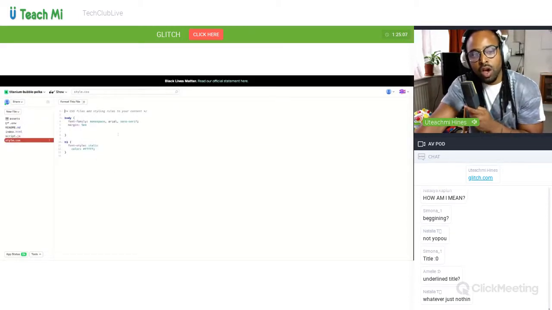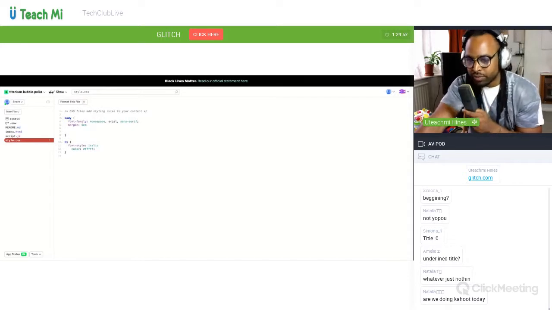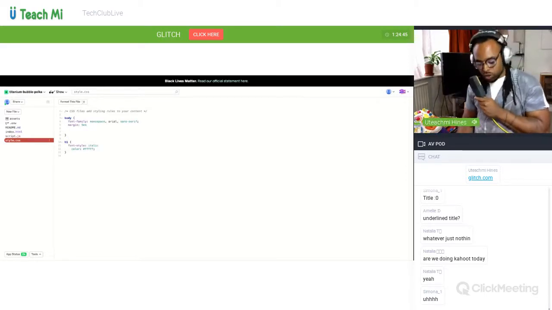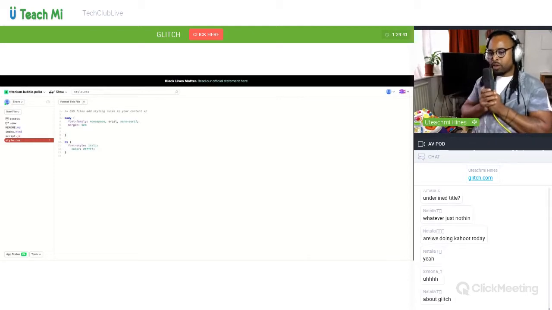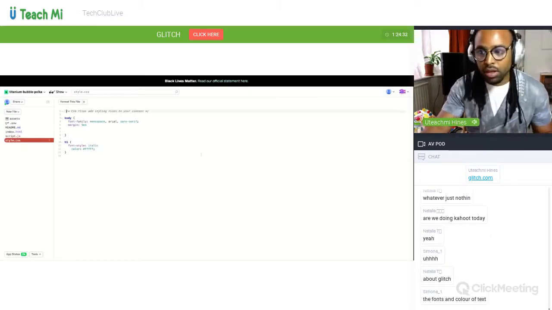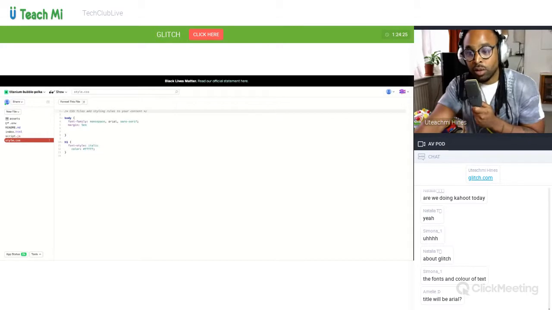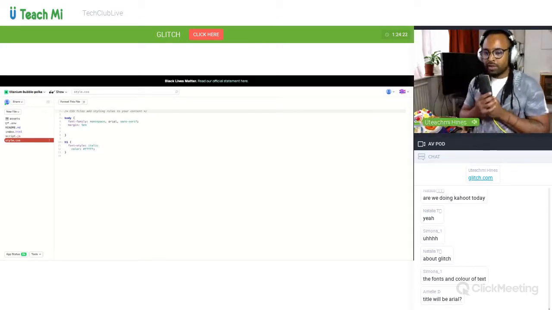Can anybody tell me what they see here? What sort of style may happen on the website by looking at that CSS? What sort of style do you reckon could happen on that website? Very good, Amelie. Underline title was a very good point back. That was the previous question, but very good. So look at the code on that page. Does anything tell you what could happen on the web page? Read the code carefully. Can I make it bigger for you? No, I cannot. Can't make it bigger for you right now, guys, unfortunately, because I'm screen sharing it, so it disables that part.